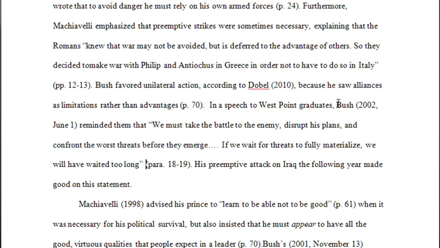So what you're seeing here is an in-text citation that includes this June 1, and because it is a type of source that does not have page numbers, the author included the paragraph numbers, which you must do for a direct quotation. Let's go look at the full and complete reference citation.